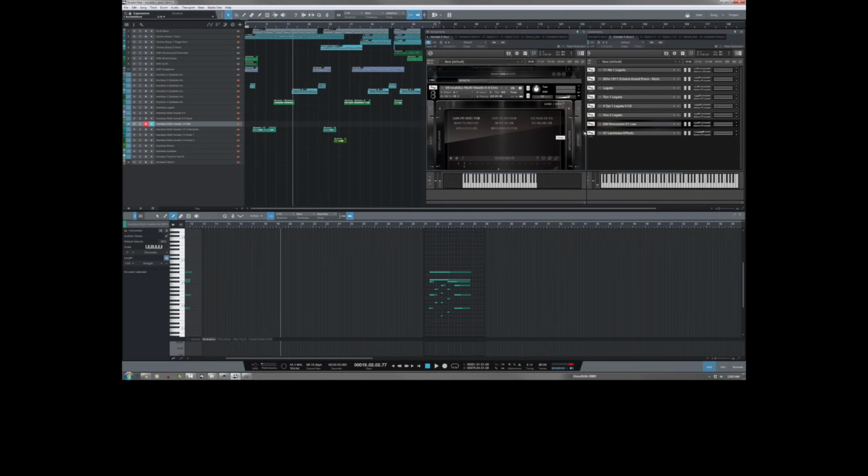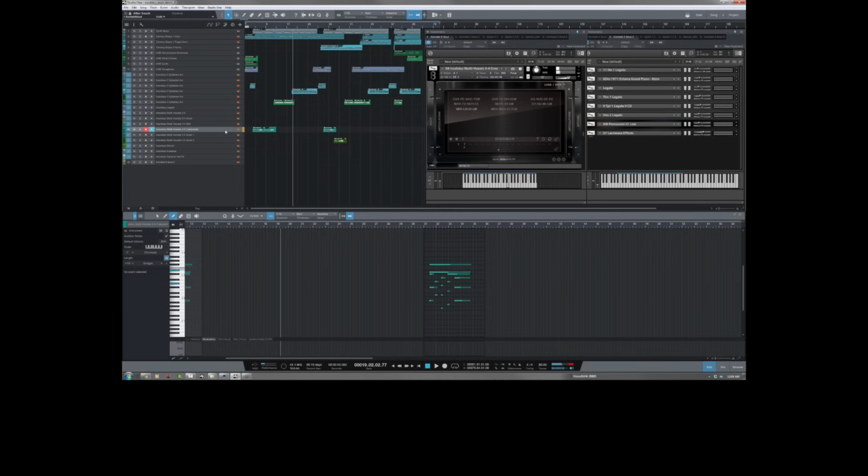All right, and the same thing with the crescendo articulation. You have the best of both worlds, whether you want to crossfade or whether you want to use a crescendo-based articulation, but you can actually take it further than that. Let me try to demonstrate what we call our swell articulations.